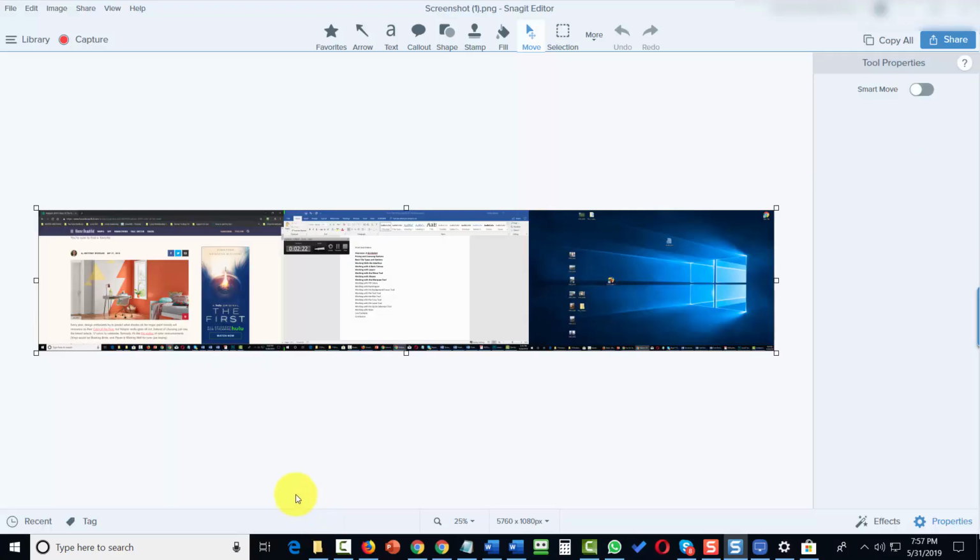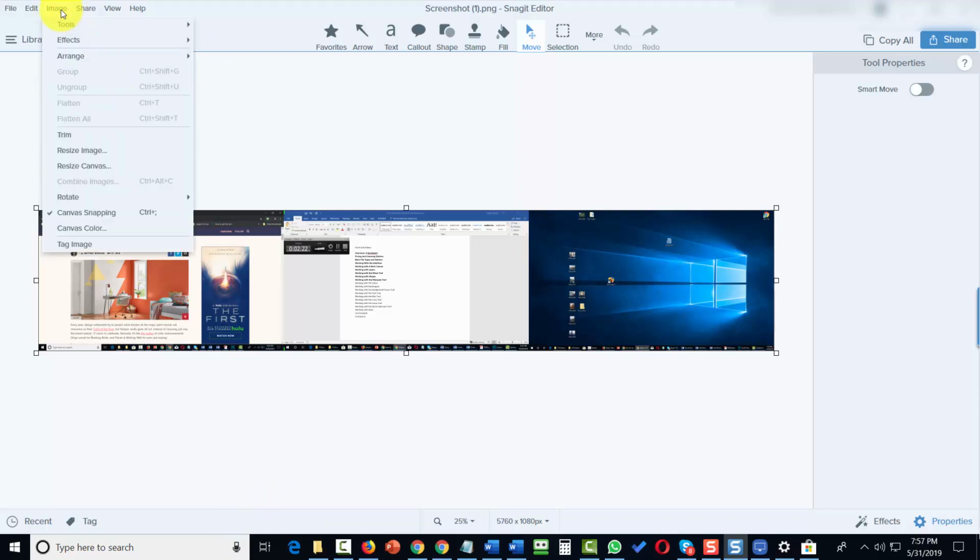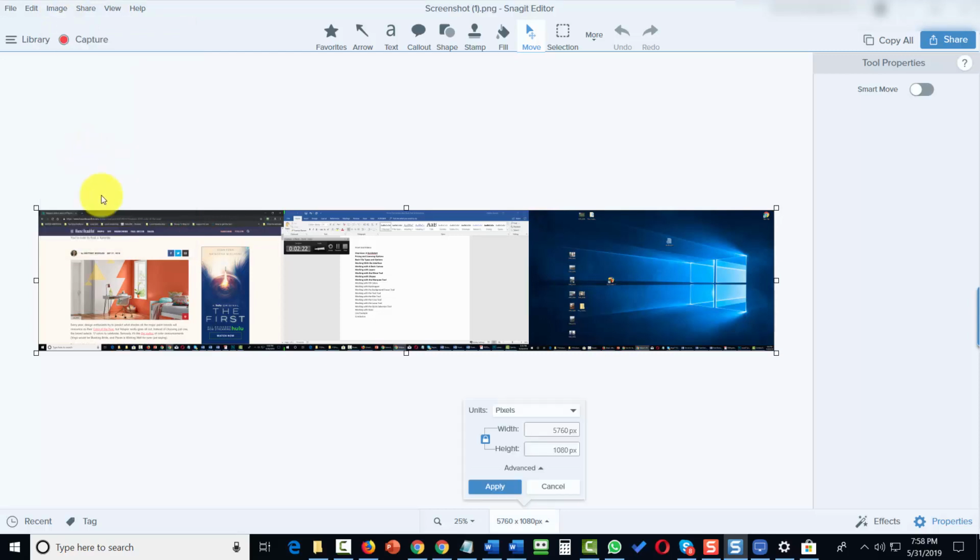Welcome back. Now in this video, we're going to work with resizing your image as well as your canvas. And you can do that inside of this area. You're going to go to this menu. And basically, the first thing we're going to look to is the Resize Image link. Now what we're going to do is determine what we want the size to be. One of the things you want to note is that if you keep the aspect ratio locked, you're going to be able to keep the sizing consistent.